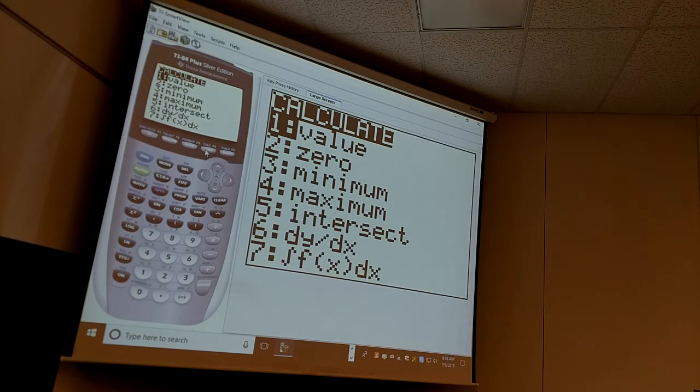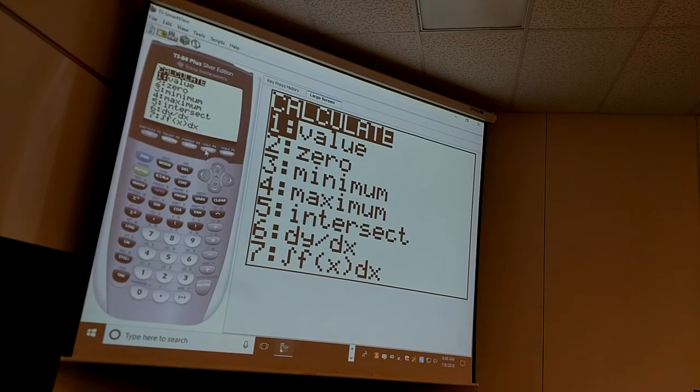The reason they don't have a vertex option is because, is this parabolic? Is that a parabola? No, it's got way too many turning points. This is like a crazy polynomial, x to the 6th or something. But I can still find the mins and maxes. I'm going to have a whole lot more mins and maxes, am I not? I'm going to have a whole bunch of mountains and a whole bunch of valleys. They're not vertices, that's not what they each are, but they are mins and maxes. So it's a more general way to say it.